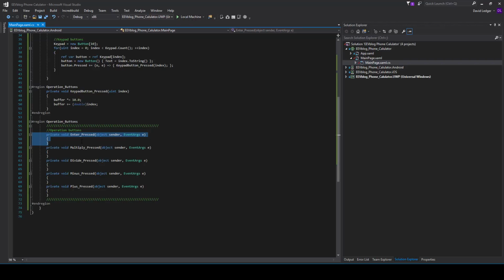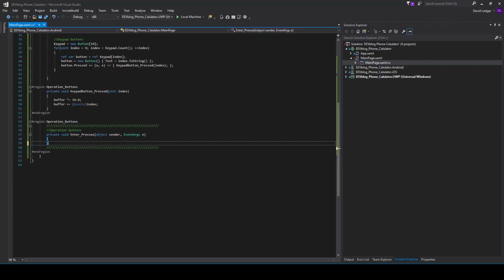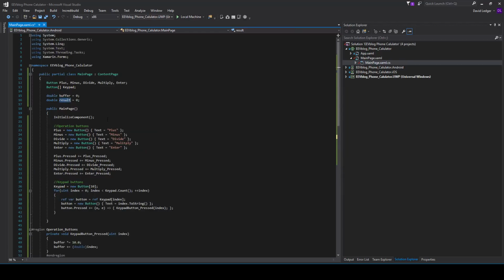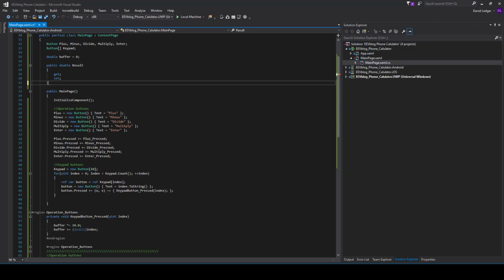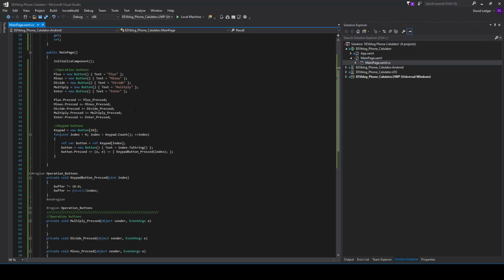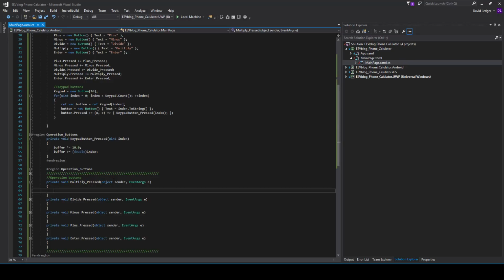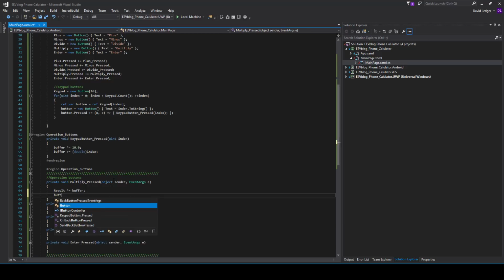Okay, so we don't necessarily want to do enter initially, so we'll leave it up like that. We're going to work on the result, and the result will eventually be a property. Well, we'll make it a property immediately. Public. It doesn't have to be public. Double Result. It's in capitals because I don't know. Anyway, so this is a temporary property, and we can actually work with this. That's fine. So if we type multiply, result times equals buffer. And every time you do an operation, you clear the buffer.